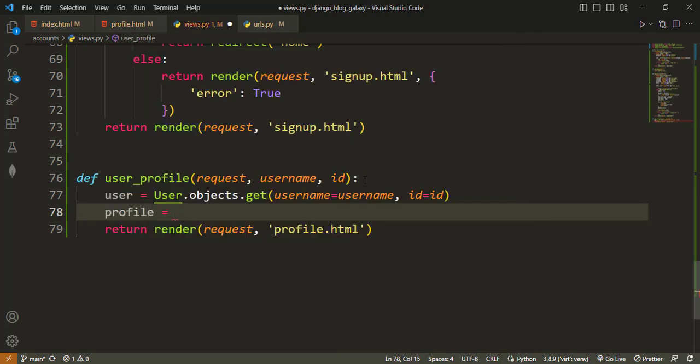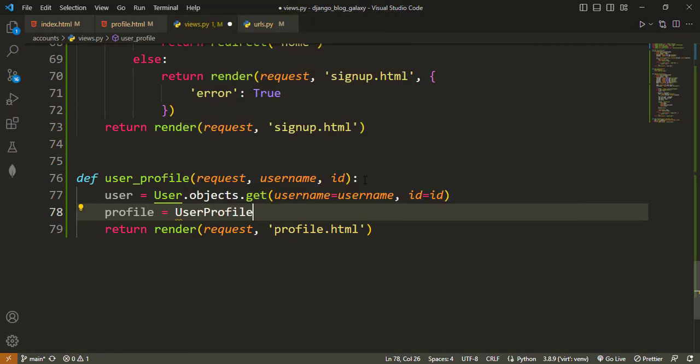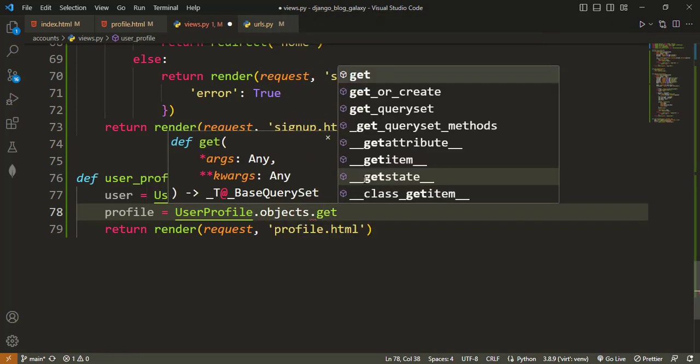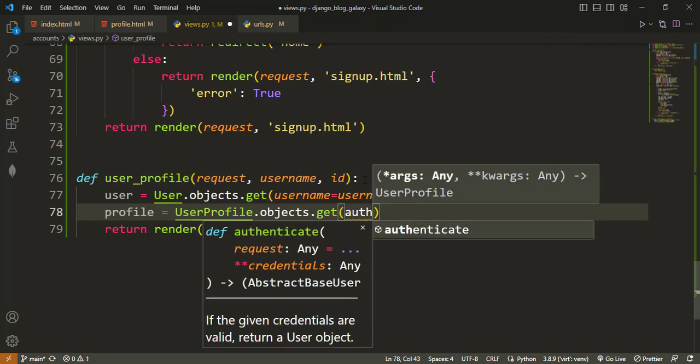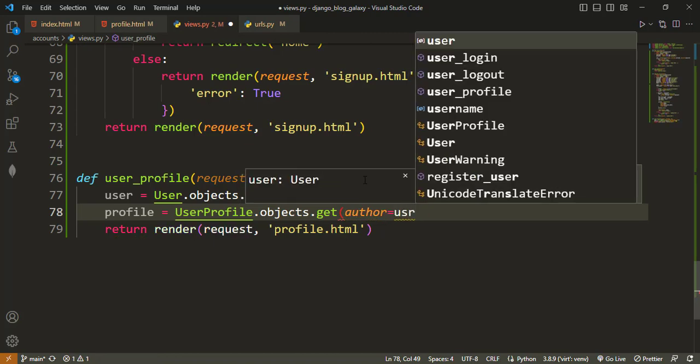And then profile should be equal to user profile dot object also dot get, and then we can just say where author equal to user.